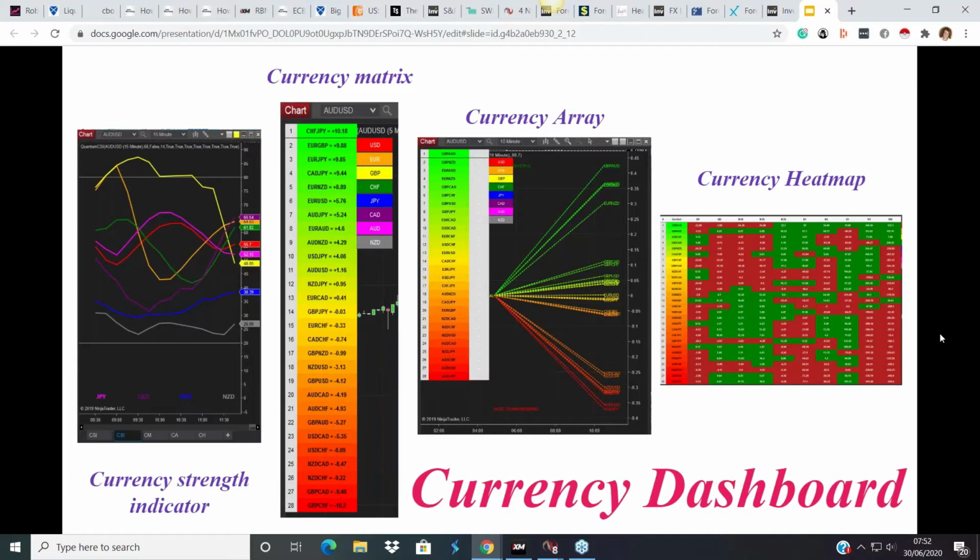So what we always try to do is track what is going on in terms of money flow. Where is the money flowing? Is it into the Swiss franc, a safe haven currency? Is it into the US dollar, also a safe haven currency? It's the currency of first reserve. And as I mentioned earlier, the yen, which can act as both a safe haven currency and a risk currency. And I also mentioned the Aussie, and the Aussie is very important because it is closely aligned to whatever information and news comes out of China.